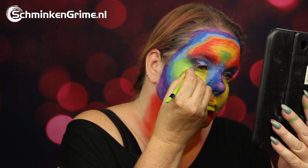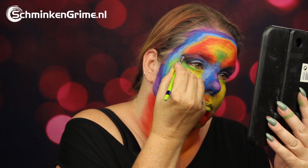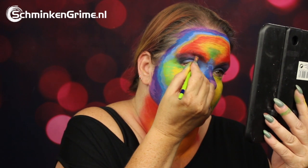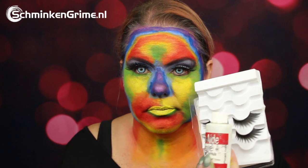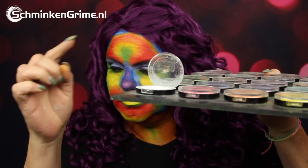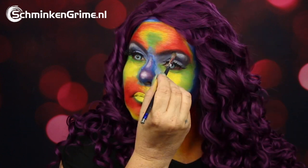A bit of Star Blend in Black by Maron to give a bit of shadow to those eyes, because well, we are still girls and we want to look good. So not only do we get a dark shadow on the eyes, we also get our fake lashes and our brows out to get some nice looking eyes. And did you notice the nice contacts that Eva chose for this makeup as well?